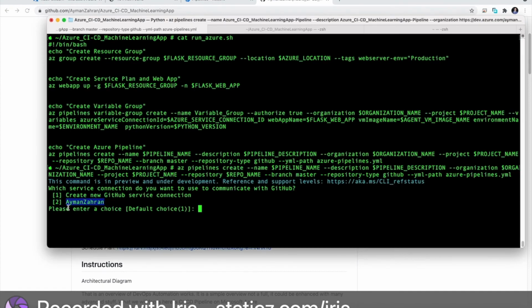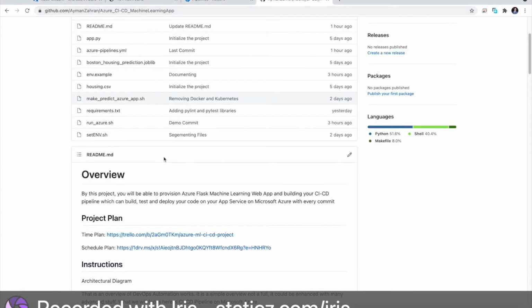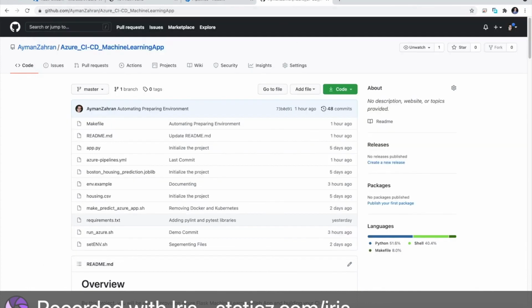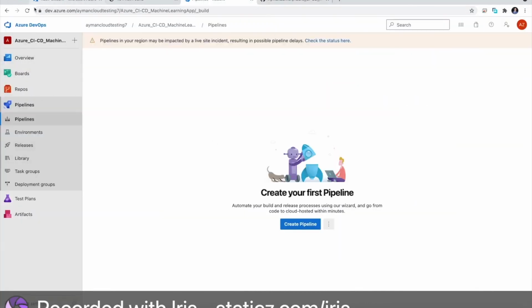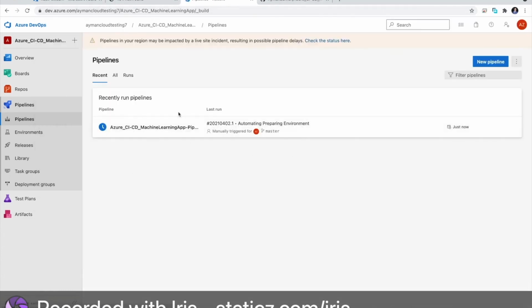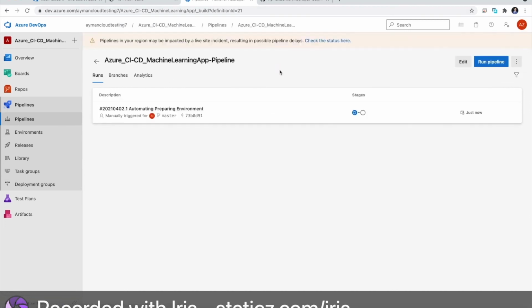Since I made that integration before, I'm going to choose my GitHub account. And as you see, the pipeline is deployed successfully. If we refresh that, here's our pipeline. Once the pipeline has been deployed, it will be triggered, so the pipeline will run automatically.